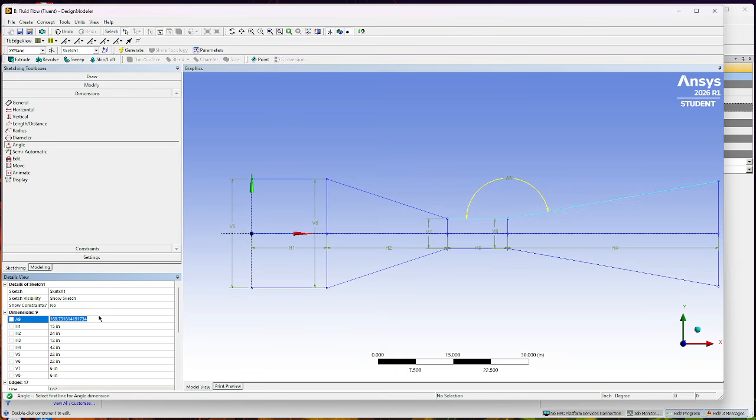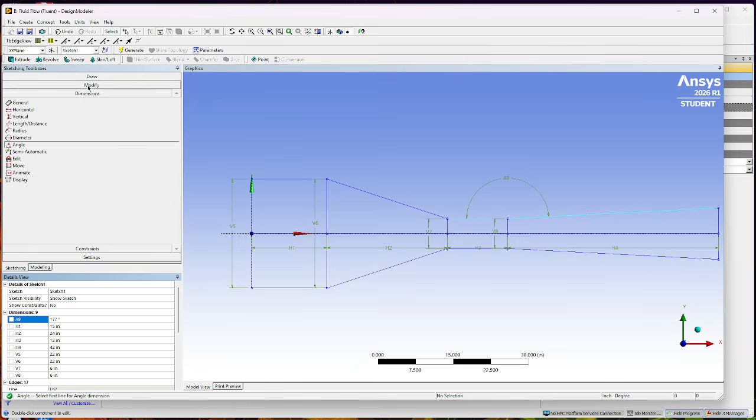And then the neat thing is you can play around with the angle and make sure which direction you're going. So if you put 180, it changes both of their angles. So that's really neat. You don't have to double dimension. So it went this way to do 180. So we got to subtract 3 degrees. So do 177, and then we got 3 degrees here, and then 3 degrees here. So we're all set with dimensions.